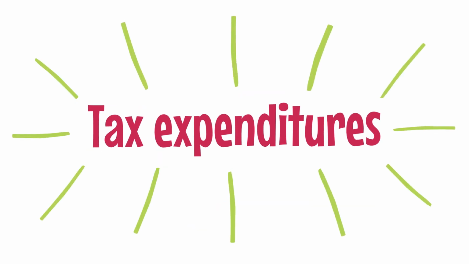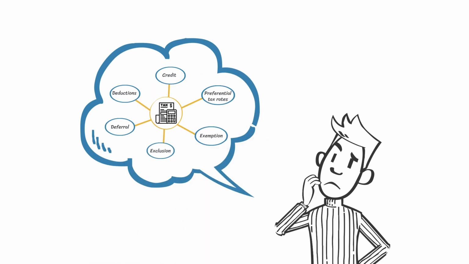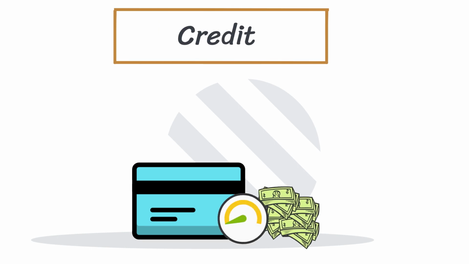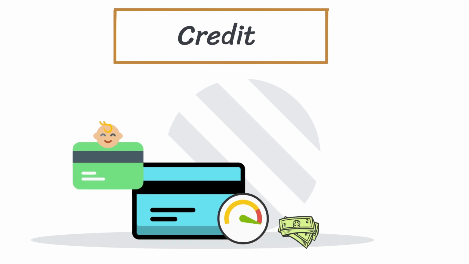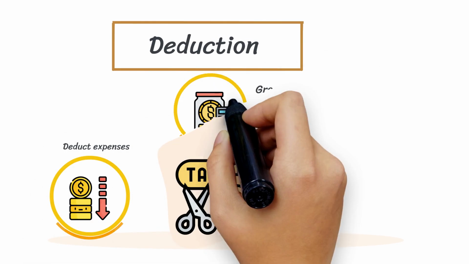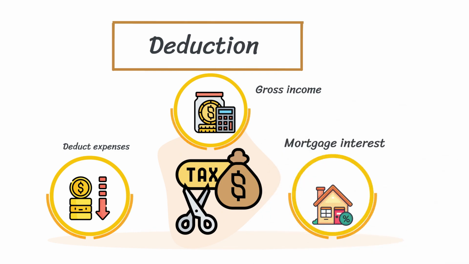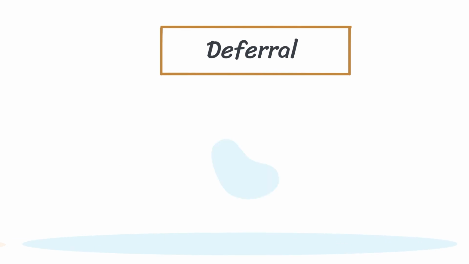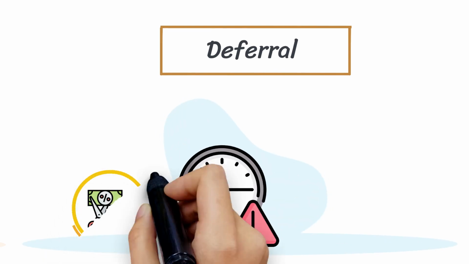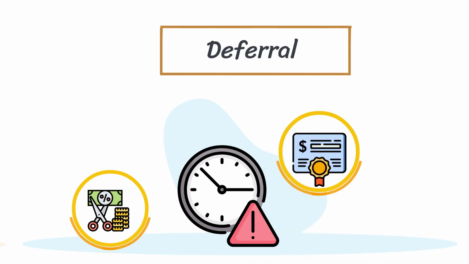These are called tax expenditures. There are 6 main areas to think about here, and they include credit, whereby some credits reduce your tax liability dollar by dollar, like the child credit. Deductions, where you can deduct expenses you incur from your taxable gross income. Mortgage interest paid for an owner's occupied home is a prime example of this. Deferral, whereby you can delay some deductions and attribute them to future years. This works in the case of delaying interest earned on bonds until they are redeemed.